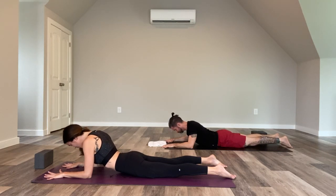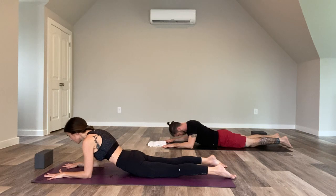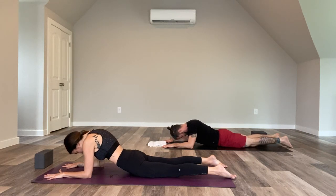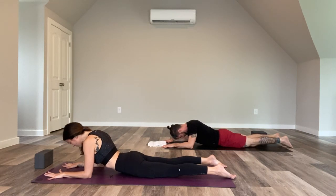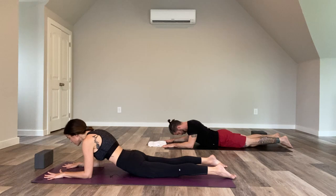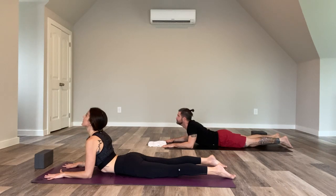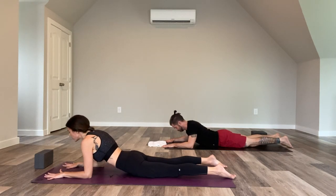Inhale, drop your belly, pull the heart and chest forward. We're going to take little cat and cows from here. Exhale, round. So as you start to find these spinal undulations, you're still drawing your elbows in towards the midline, tracking elbows back towards your rib cage. As you find a little bit of movement into your spine, protraction and retraction of the shoulders, and a little bit of movement of the neck. Let's take 2 more.